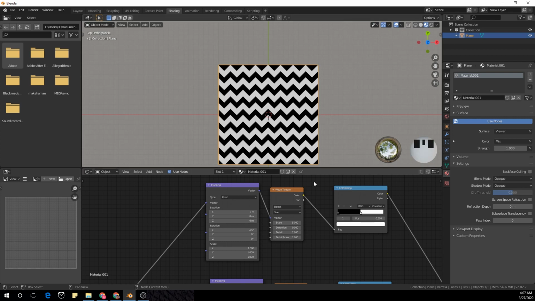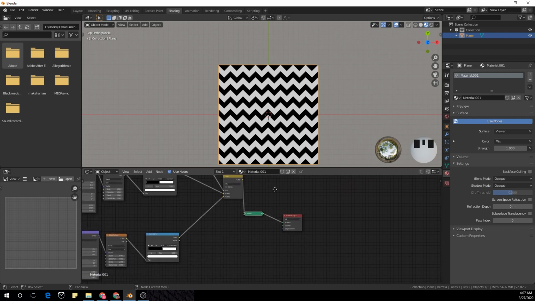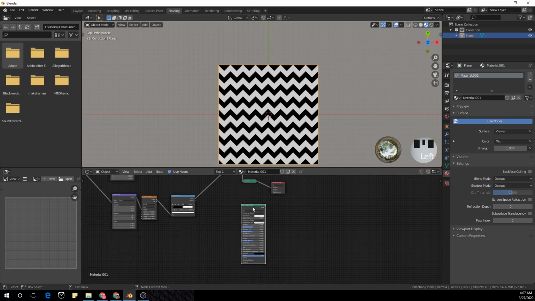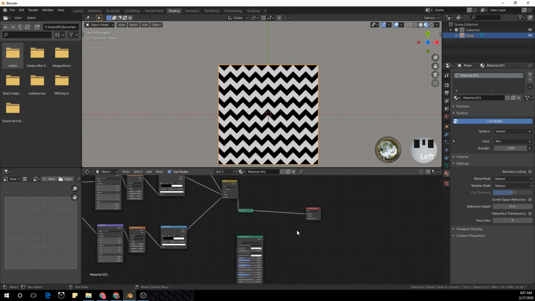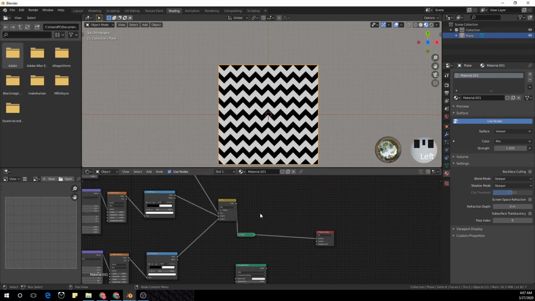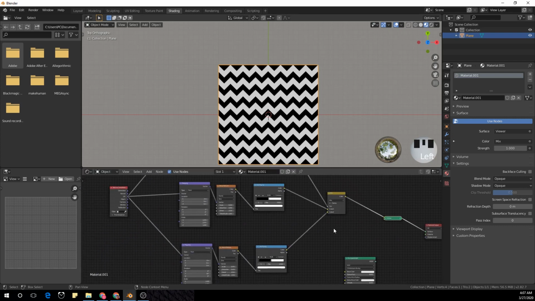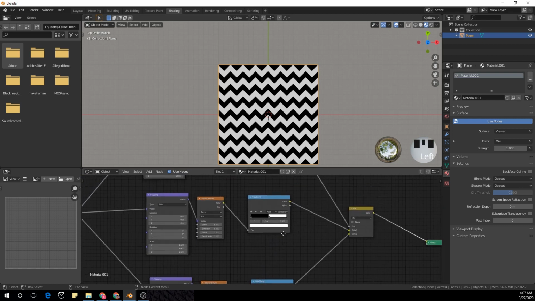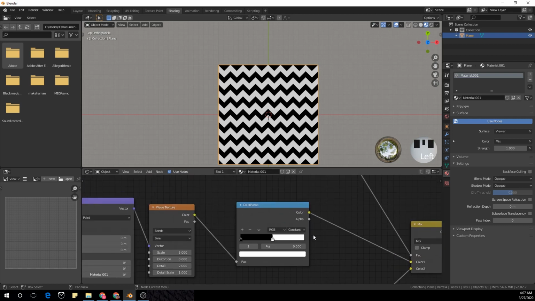So we can use this in the Principled shader and create all sorts of different materials as well. And we can create some cool materials with this node setup as well. So I'll show you guys some different types of stuff we can do with this. So if I play with this value over here, you guys can see it change a bit.